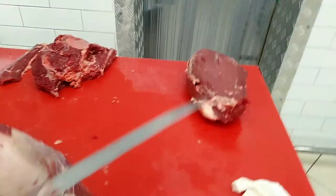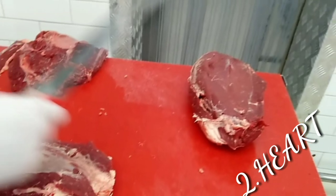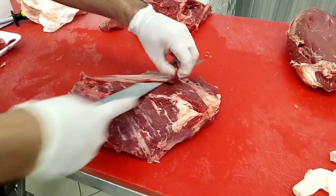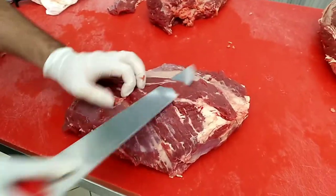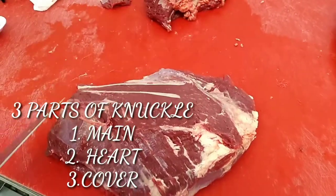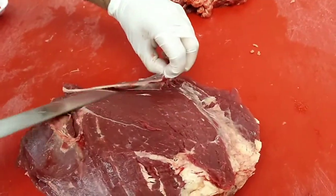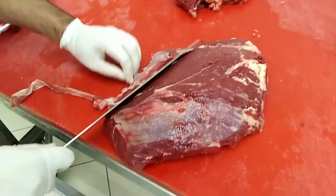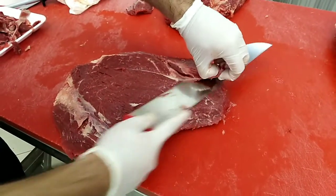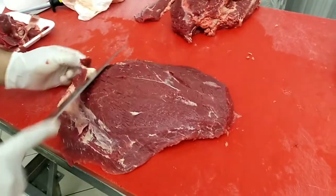This one is the knuckle art. This one is the main. Main art. Cover. One knuckle, three pieces. The main is for thin slice and steak.